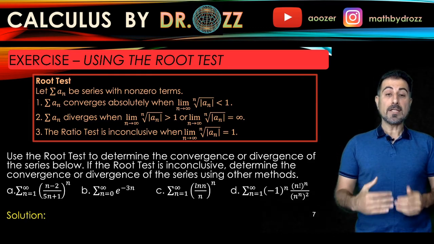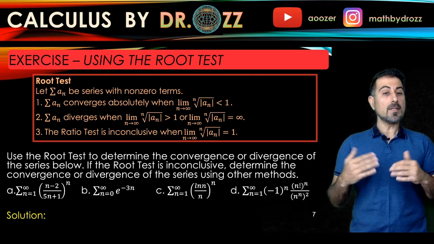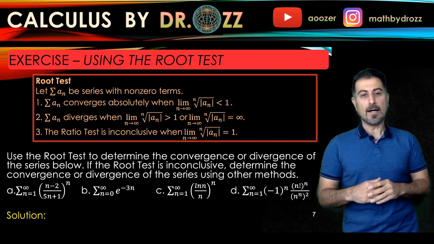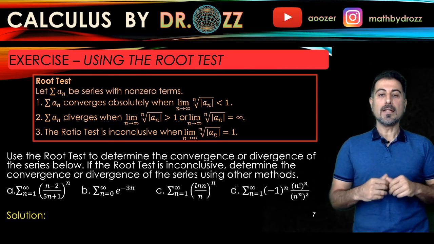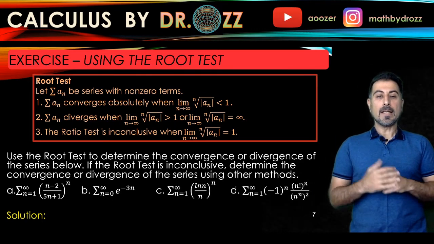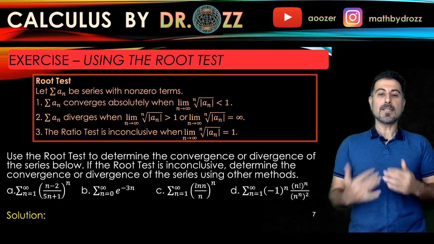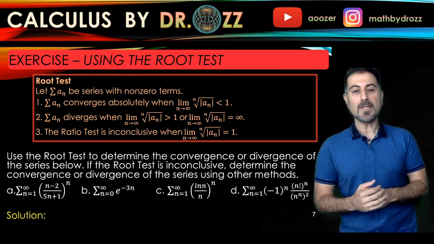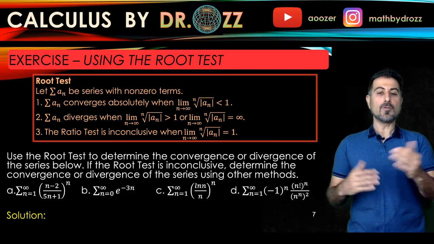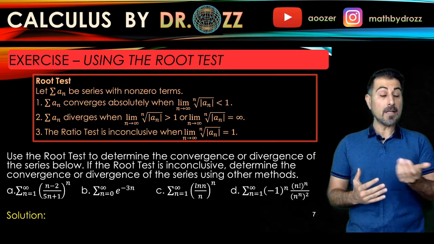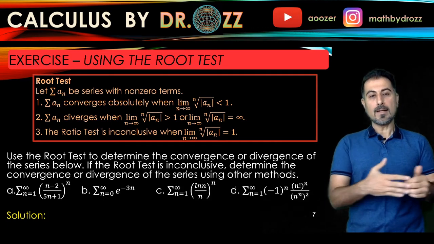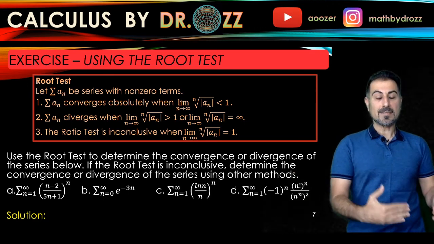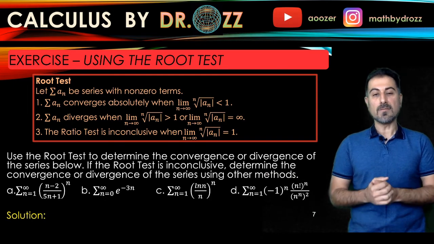If the limit value is strictly less than 1, then the series converges absolutely. And if it's greater than 1 or even infinity, or when the limit doesn't exist, then the infinite series diverges. And like in the ratio test, the test is inconclusive when the limit is exactly equal to 1. This is the most unfortunate case because you check the limit of the nth root of an, and you get 1, and that means there is no conclusion here. So you have to try other tests to deduce the convergency of the infinite series.